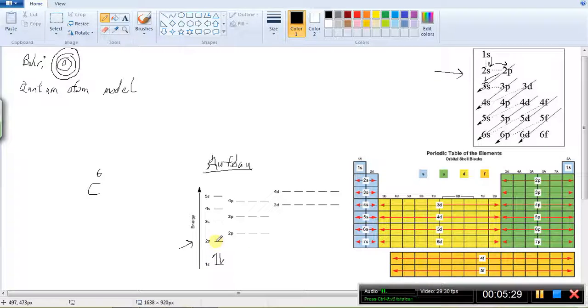So there's 1, 2, and we're on 2s, 3, 4, and now it says subshells fill so that the number of unpaired spins is maximized. So I have 2 electrons left. I have 1, 2, 3, 4. I need 6. I go 1, 2, because I want to maximize the number of unpaired spins. So I put 1 electron in each line first, and then if I had more, I would go back and start to double them up. But we don't. This is just carbon. We just have 6, and so this is the electron configuration diagram for carbon.